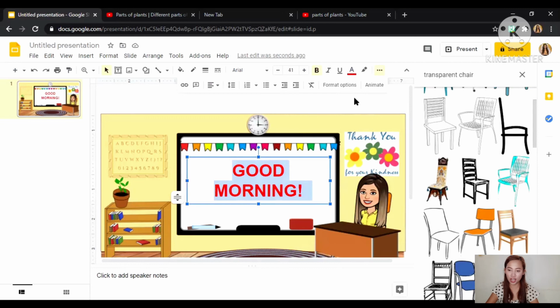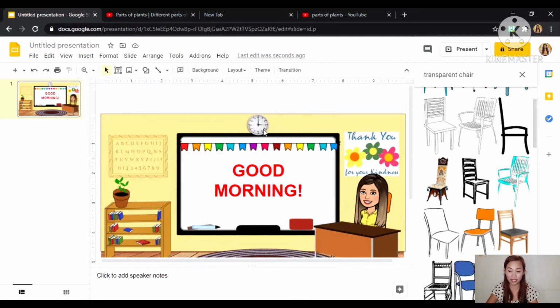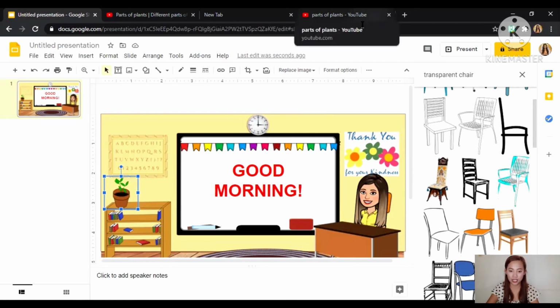Now, once you're done, we're going to have the pasting link in the selected images. So for example, this plant. I want my students that once they click this image, they will watch a video about the parts of a plant.